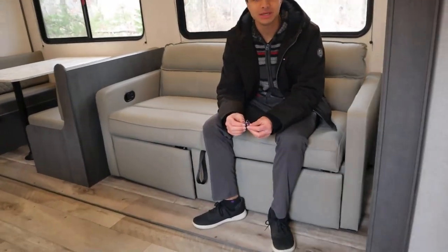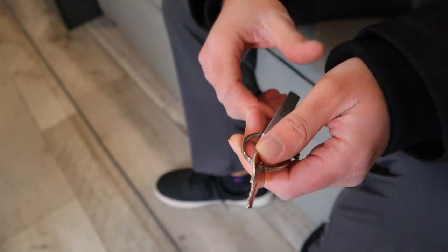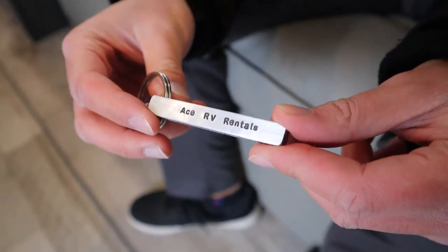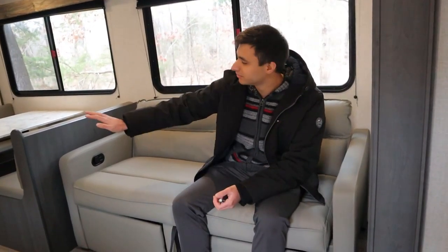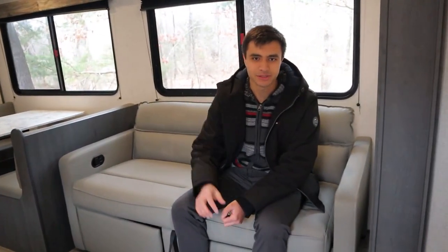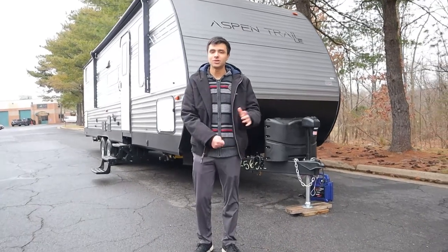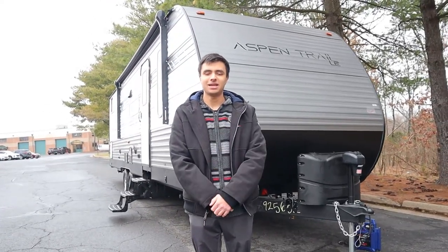As far as the keys go, we have our purple key here — this will be for both locks on the cabin door. And then we have our silver key — this will be for all of the outside compartments. We also have our contact information on this keychain so you can give us a call if you have any questions. We'll also give you a separate 24/7 roadside assistance number during your rental. We'll give you an envelope containing extra fuses for your fuse box, a copy of the registration, that 24/7 roadside assistance number, and an online QR code you can scan for a guide and FAQ for most of your questions. And that'll be it for our 2022 Dutchman Aspen Trail Model 29BH — I'm Dan from Ace RV Rentals and Sales, and have a great trip!